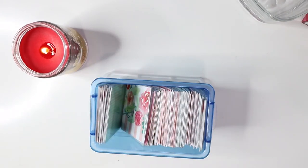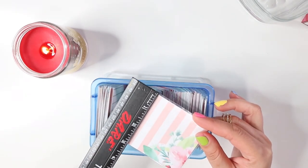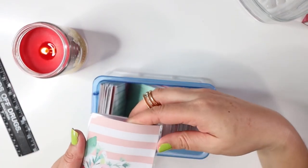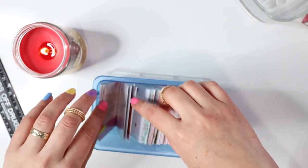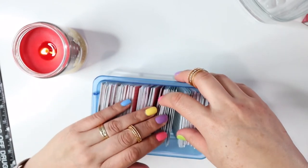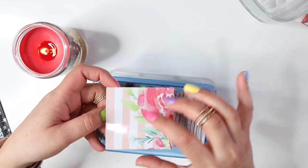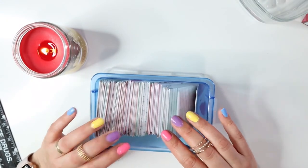I would never make these mini envelopes to sell — they take so long. The measurement I was using was three inches, which works out perfectly, but I was cutting too close to the edges and had to use a hot glue gun. So I made some adjustments — three inches by three inches fits perfectly. Then I made them slightly smaller, used tape, which was so much easier. I still need to make 20 more to get to 100.